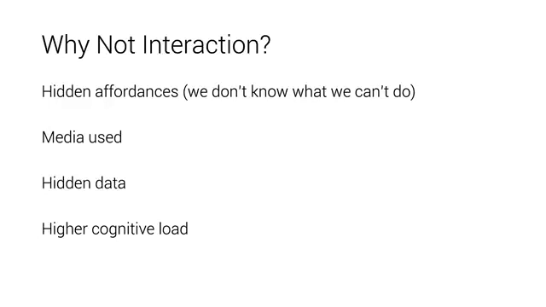And finally, interaction can introduce what's called higher cognitive load. Cognitive load, loosely speaking, is how much of your working memory you are actually using at a given time. And as you can imagine, when we're working with visualizations, our mind is already trying to process any number of complex concepts and connect the pixels we see on the screen to the meaning behind the data. So by making the visualization interactive, we're also incurring the cost of having people actively change and actively think about how to manipulate the visualization to support that knowledge building process, which can increase the mental workload that participants are subject to.